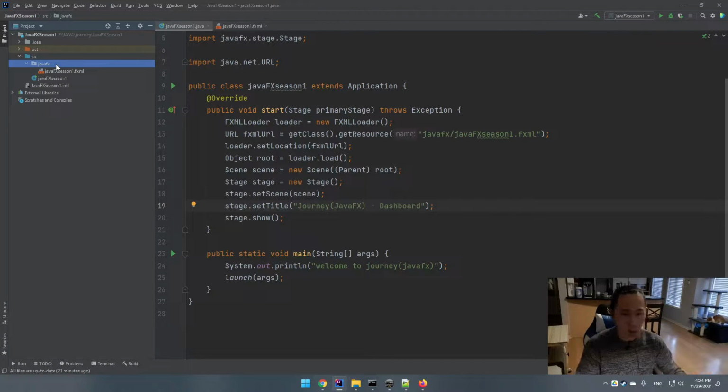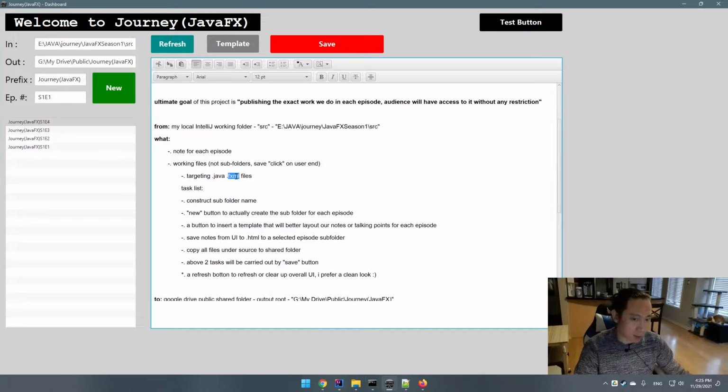We are just making a thing to help us. We do whatever way we feel comfortable, right? Because the fundamental idea is we are making a thing to help ourselves. So for this project design, I just focus on the files and ignore all those subfolders.